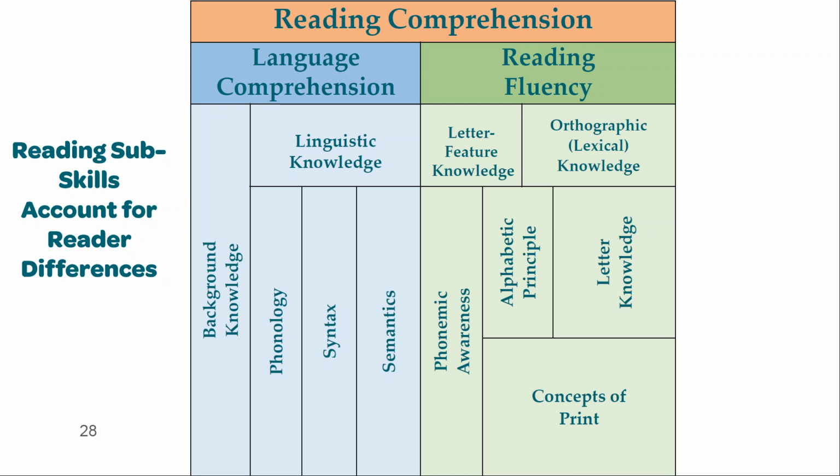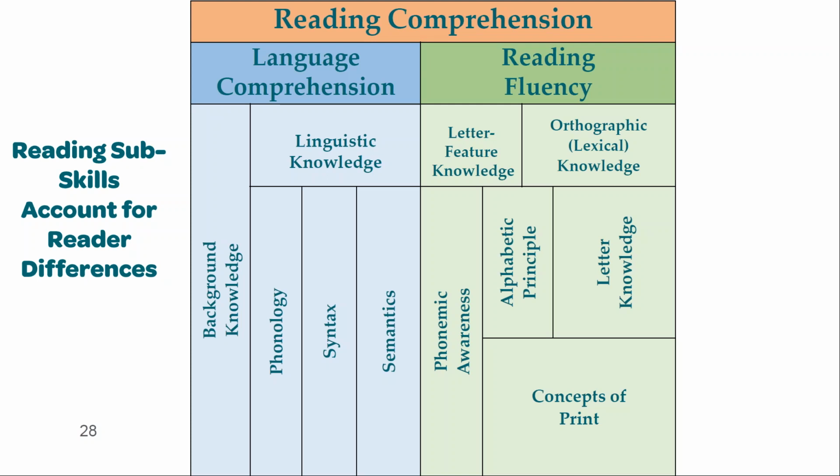What we talked about earlier in the webinar, the idea of differences in language between small children, this is exactly what we're talking about. So children who've had much deeper and much more exposure to language are going to have all of these various subskills better developed. On the right side of the chart, under reading fluency, you can see the things that go into this.